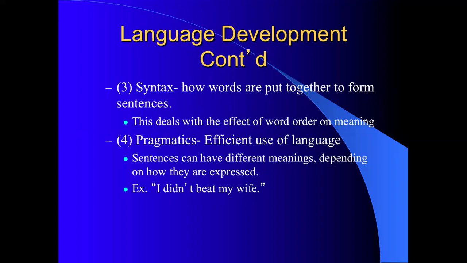I didn't beat my wife, right? So that's like a proper denial. The emphasis is on the not doing something. I didn't beat my wife, right? So emphasis on beat would imply that maybe something else happened. I didn't beat my wife, right? So my would emphasize, or suggest, perhaps it was someone else's. Or I didn't beat my wife, right? Emphasis on wife could imply maybe someone else, right? So this is an example that he uses, a simple sentence, and something like emphasis changes how we understand the same sentence.